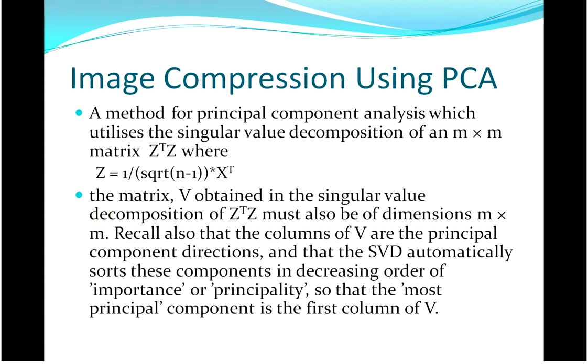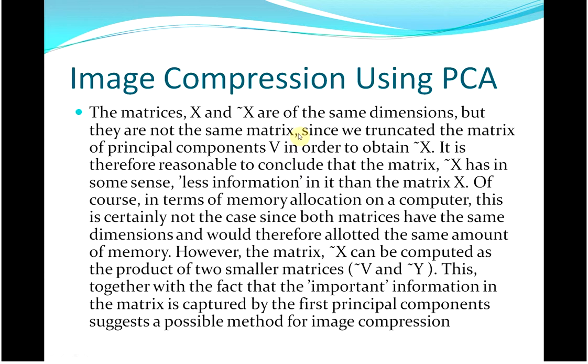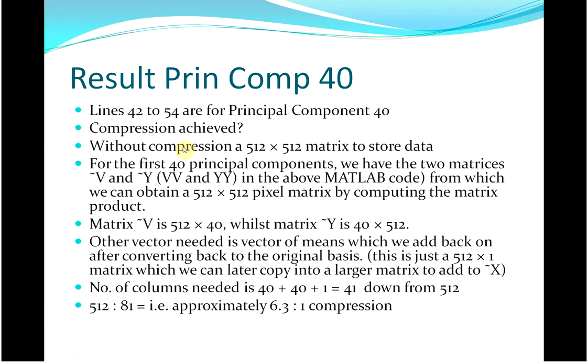This is about image compression using PCA. We have these formulas derived before, and we just want to run, I'm just going to skip this slide a little bit. The whole idea is, as I said, I'm repeating myself here, is to use the first 10 components, the first 20, the first 30, the first 40. I'll just leave that up for a second, and I might go and look at the code here, just because there's no point in talking about this until we run the code.